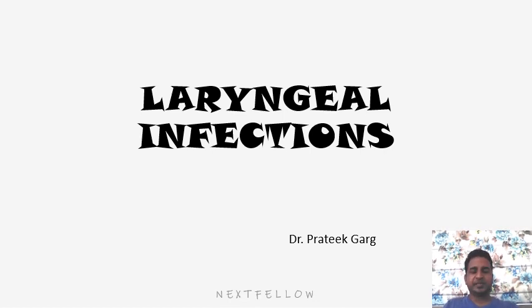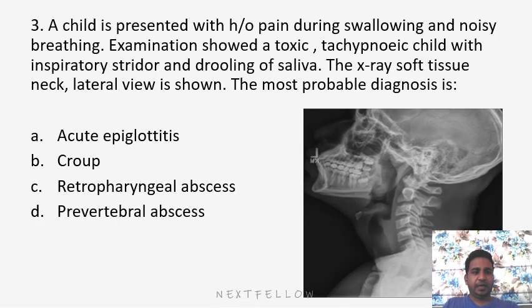So today we are going to discuss laryngeal infections. Let's start with the question. A child is presented with a history of pain during swallowing and noisy breathing. So let's point out what the patient or the examiner wants to mention. The patient is having pain during swallowing, which means whenever the child is trying to swallow something, he is feeling pain. And breathing is having a sound, that is noisy breathing.